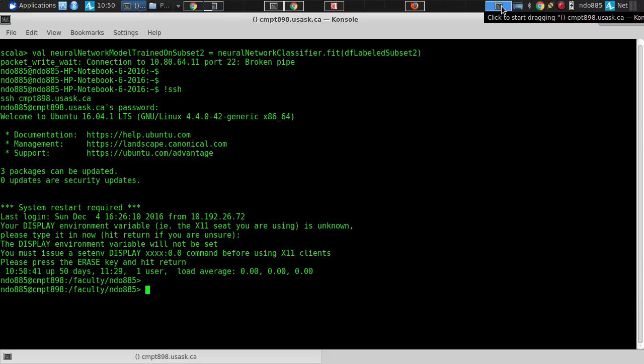But the basic deal here is that when you're using a remote machine like the CMPT 898, it's to be expected that your connection with it will break at times. You sleep your machine, you have connection difficulties, you shift to off campus and you need to activate a VPN, a virtual private network, and your connection will be disrupted.